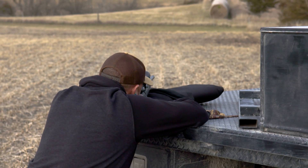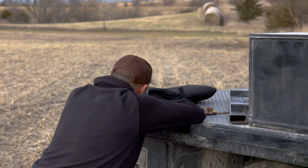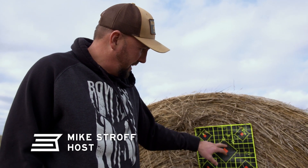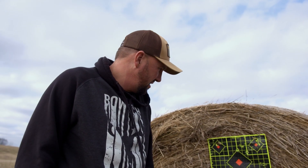They're definitely not as flat shooting as a rifle, so you really need to know what that setup is and how to hold if you're going to take those longer shots. It is a little bit higher than I thought — about three inches — which is bad, but I may make a small adjustment real quick just to knock it down just a touch. Pretty good.